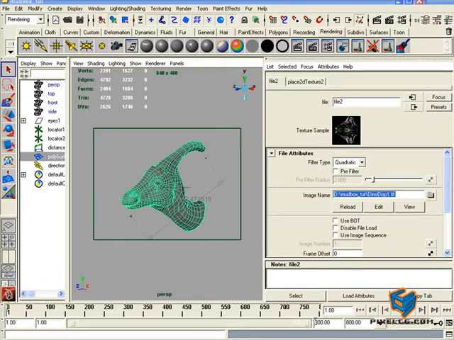So how that helps is if you already set up your environment, set up everything, and you don't want to go back and re-pick the file, you can just rename the file from the outside, from the Explorer window, and Maya will still pick it up and read it.